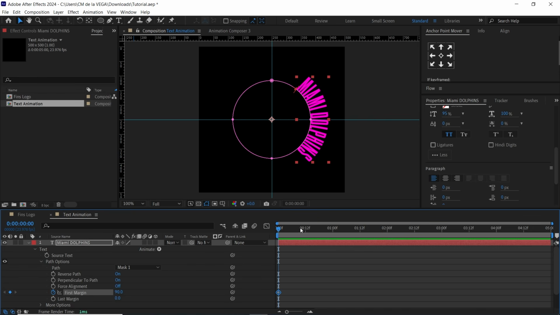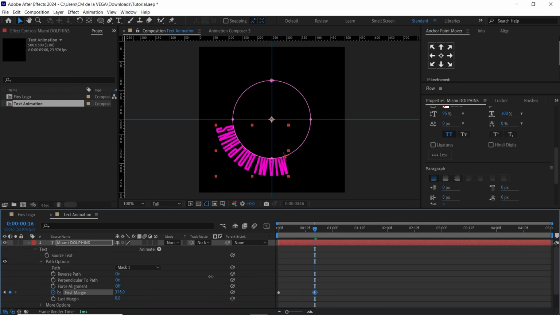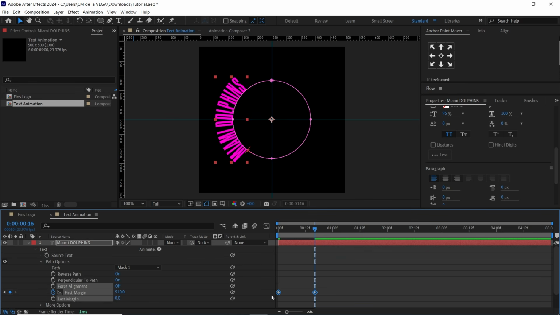Let's add a keyframe. Let's go forward to about frame 16. And then let's modify this so it goes to the opposite side. Right around here. Right around 500. Let's see, 500. No, let's make it 510. Okay. I'm going to add easy ease, F9.